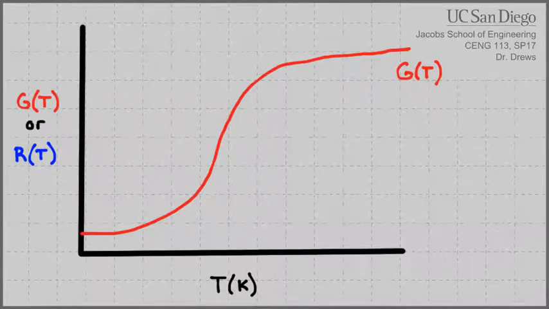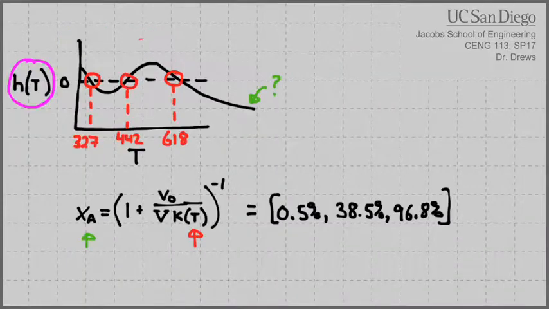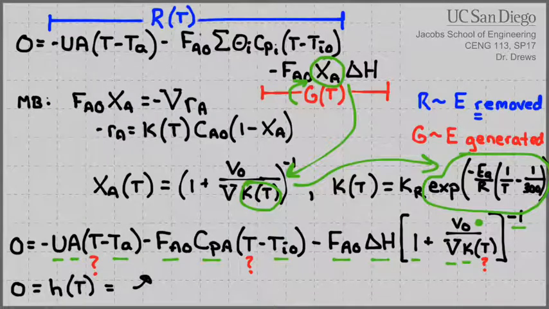R of T is a little bit simpler. If we look at R of T, the only assumption that we need to make on here is that R of T depends linearly on temperature. In order to get a linear dependence on temperature, we have to look at what in here could potentially vary with temperature inside our R of T term. So U is technically a function of temperature, but it's a very weak function of temperature, so we typically ignore it. That would be something that you would observe in 101B.